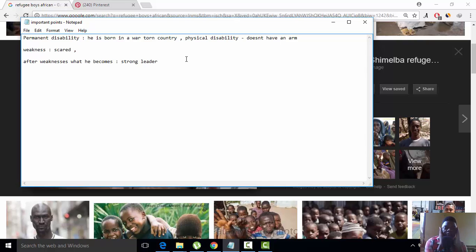So what I'm thinking right now is this character should have a starting point. When you're making a movie, you should know where you start and where you should end. That is most important. You shouldn't start a movie you don't know where you're going to end. I'm putting here the most important things. You should know where you're starting and where you end. It's okay to not know where you're going to go in between, but you should know where you end. So starting point, Sudan. Maybe I should put in brackets, Sudan Civil War.